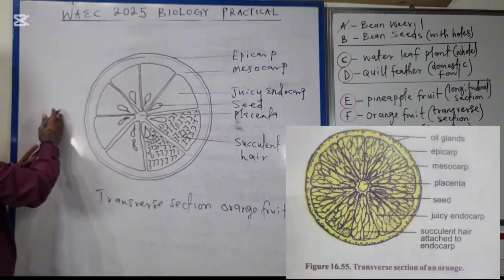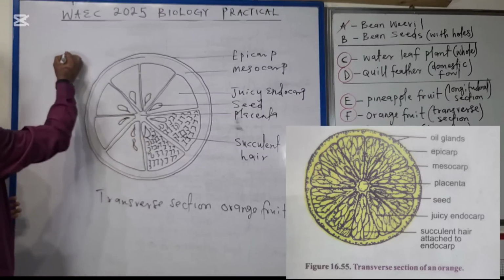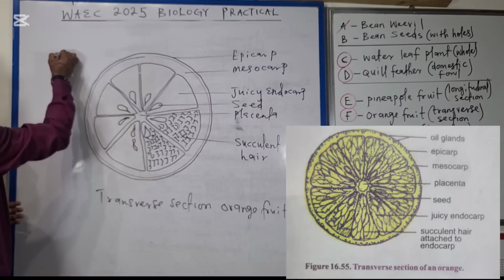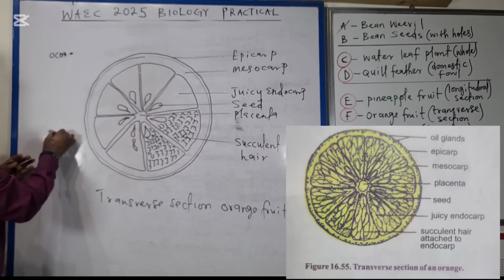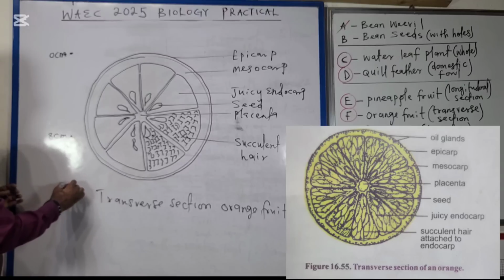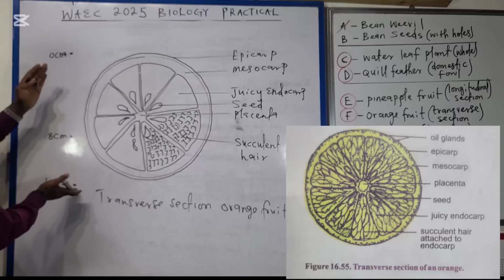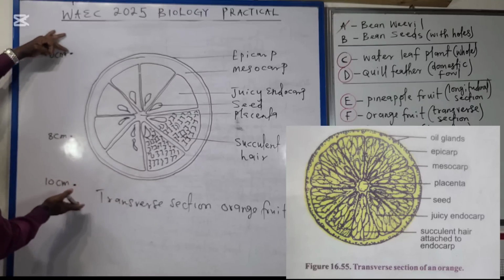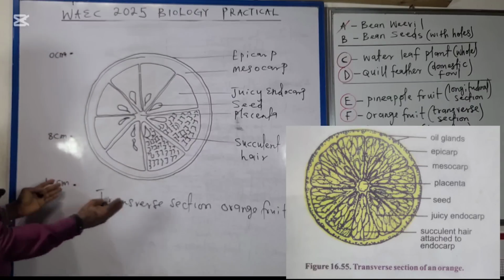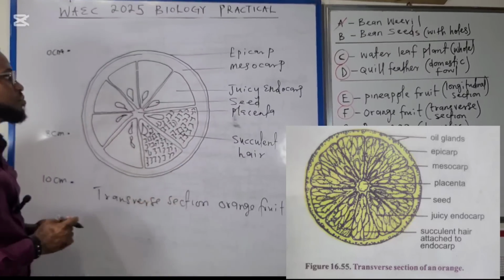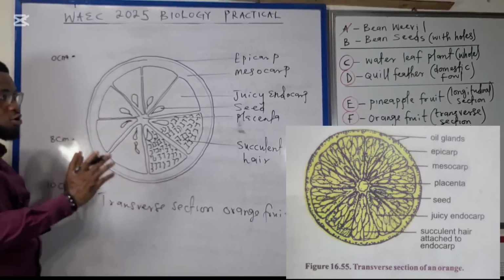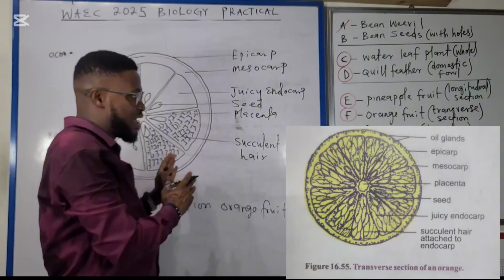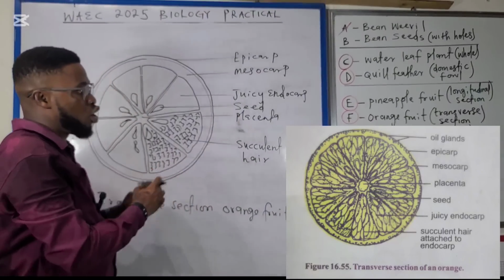If you're being told 8 to 10 centimeter or 10 to 12 centimeter, remember this is going to be like your 0 centimeter mark. Let's say this here is about your 8 centimeter mark, and then this point here is about your 10 centimeter mark. We are still within range. We've not gone out. See, it's not less than 8 and it's not more than 10. And then your labeling, that's just about all you need to do. You don't have to paint, you don't have to shade and all of that. That ends specimen F, talking about the transverse section of orange fruit.